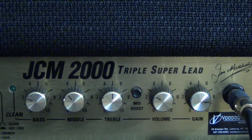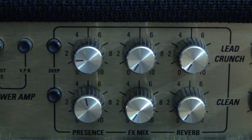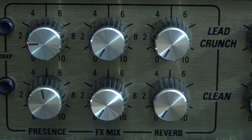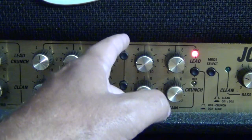The TSL has three discrete channels, each with its own gain and its own tone controls. Also, the clean and overdrive sections have their own presence control and their own deep switch. Now, each one also has its own reverb control, but I get my reverb usually from a rack piece, so I don't use that. Each overdrive channel also has a mid-shift switch. Now, that's not really my cup of joe, but it might be exactly what you're looking for.